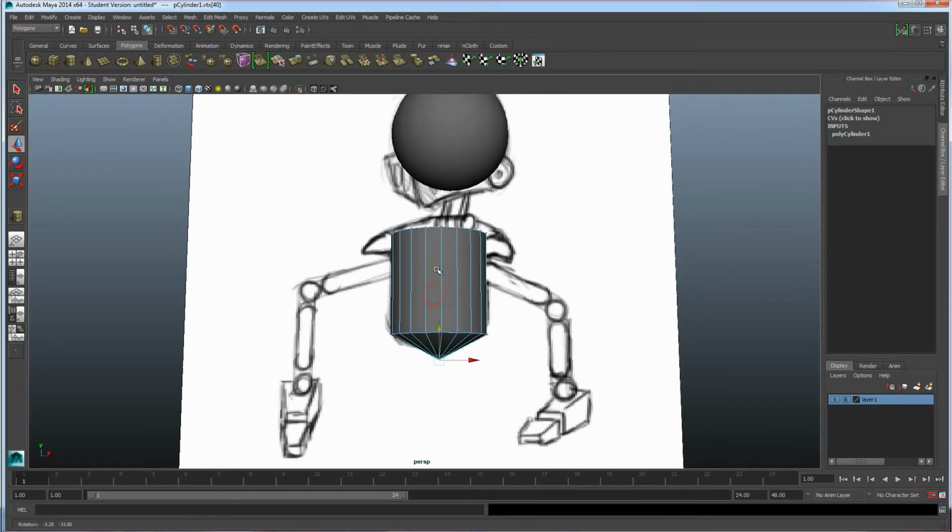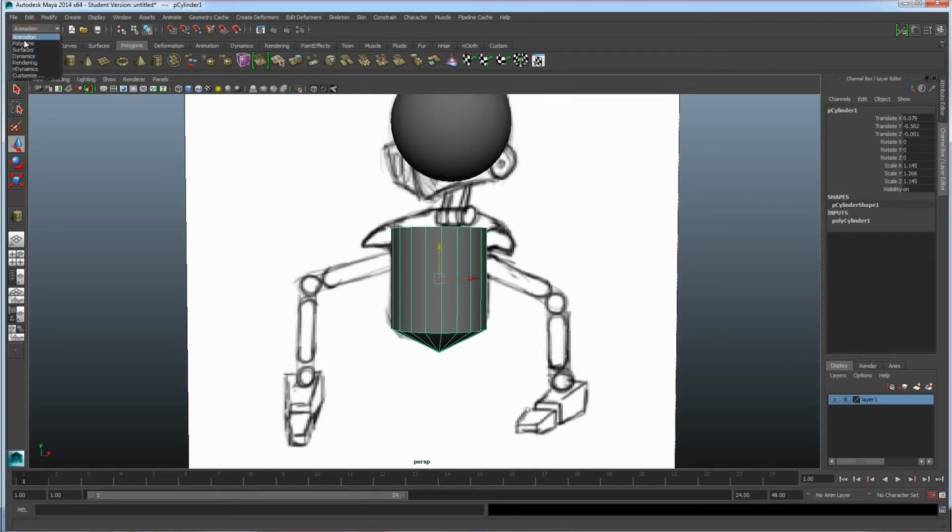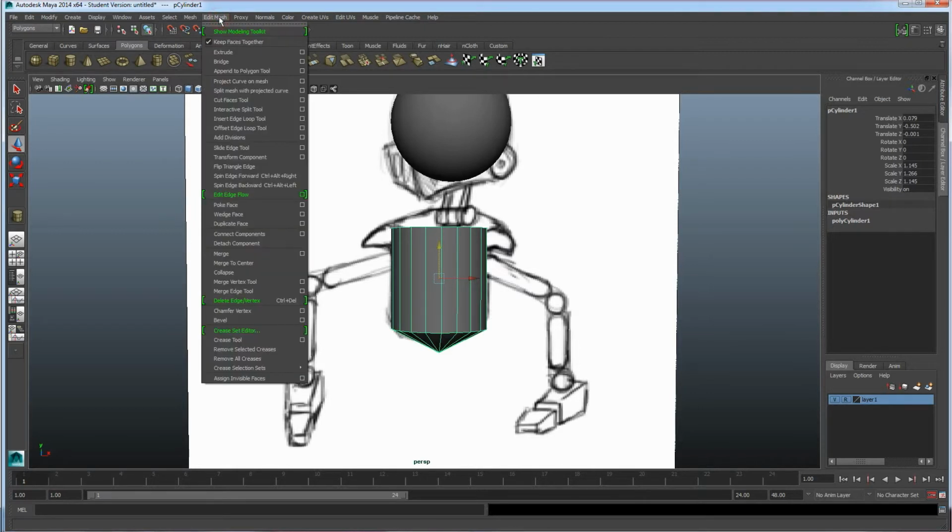Alright, so the next thing, let's build out these shoulder areas. So I'm going to right click, go back to object mode, select this object, and go over to the mesh tools. You only see these if you're in polygon mode, so if we switch out of polygon to animation, you notice that this turns to animate, geometry cache, deformers, skeleton. And for each of these different ones, say dynamics will have its own. So we want polygons because we're modifying the polygons, and this gives us all the polygon modifications. So under that, we're going to go to Edit Mesh and Insert Edge Loop Tool.